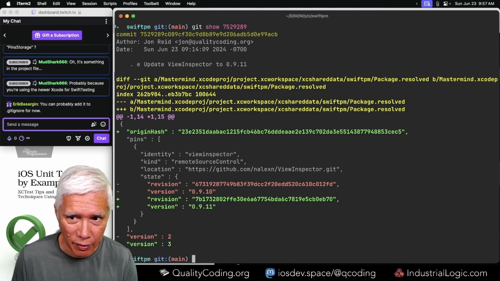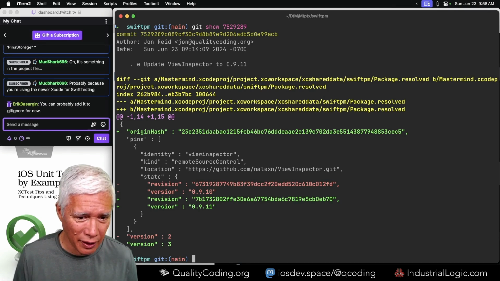So that made it angry for some reason. I think it would make sense to add it to the git ignore. Then I can continue updating my Xcode and hopefully things would be okay.